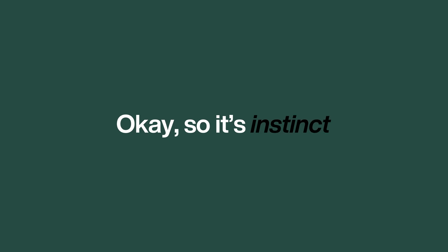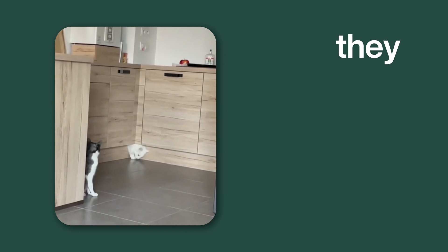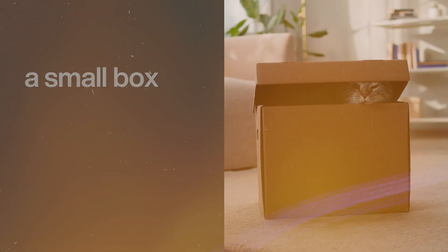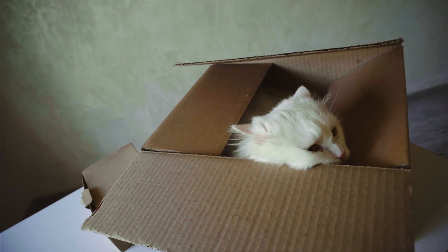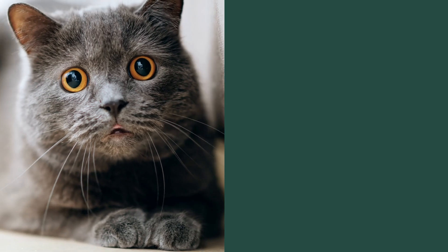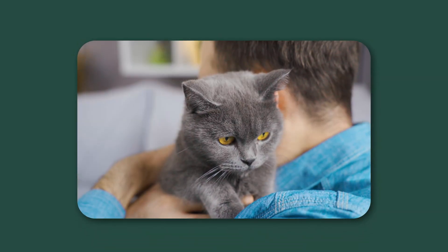So it's instinct and a bit of brain chemistry. But why does this matter to you and your cat? Because this isn't just a funny quirk — it's a window into their emotional needs. When your cat squeezes into a tiny space, they aren't being antisocial or strange. They are actively seeking comfort and security. In our big, open, human-centric homes full of loud noises and unpredictable movements, a small box can be a sanctuary. Understanding this changes everything. You stop seeing a cat in a box and start seeing a brilliant creature managing its own stress. This behaviour is a form of self-care — they are telling you, I need to feel secure right now. And by recognising that, you can move from just being an owner to being a true guardian of their well-being.